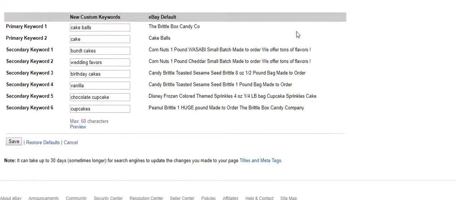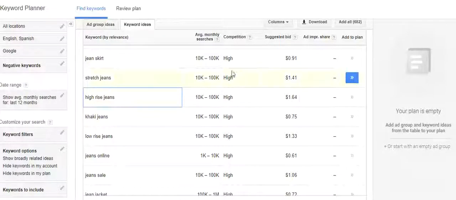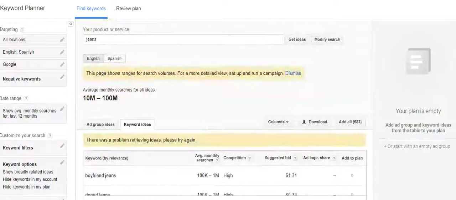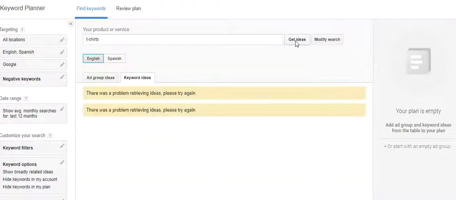I don't want to go on too long about it. That's just straight to the point. Find the product that you have, go to your Google Keyword Planner, create your account if you don't have one, and start typing in ideas. Let's say, for instance, you were selling t-shirts. Now you want to get ideas. Okay, let's get an idea of t-shirts. It's hugely popular.